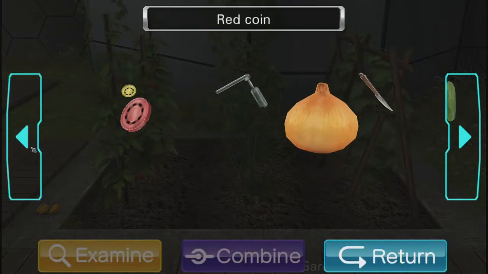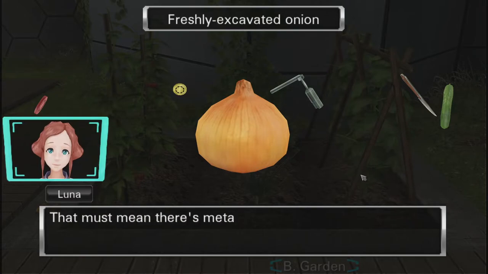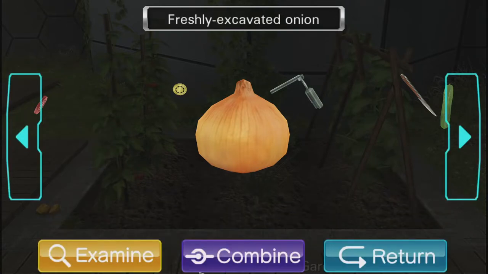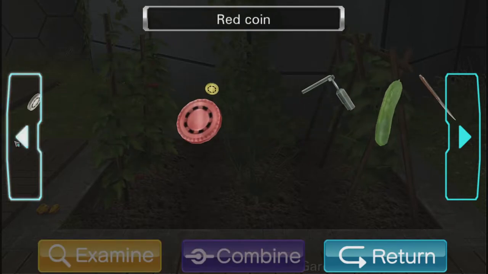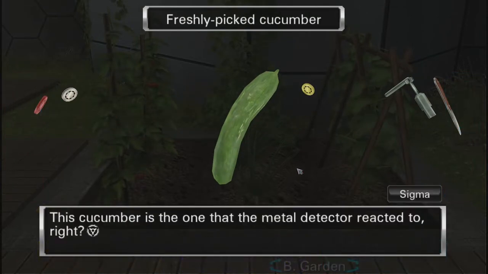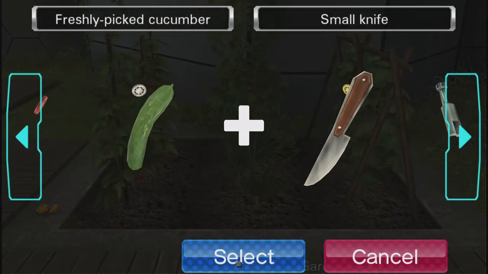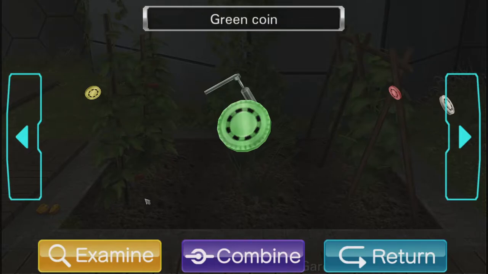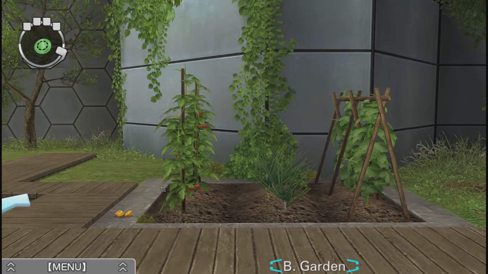Red coin. Onion stuff. That must mean there's metal in there. I guess brown coin? Nope. White coin. Ooh. Cucumber. This one has to be green. There must be something inside it. Green coin. Okay, so now we got a bunch of coins of different colors. Green, golden, red, yellow.